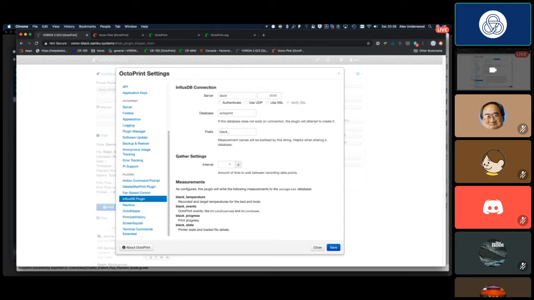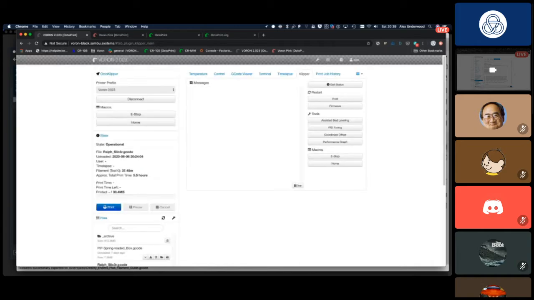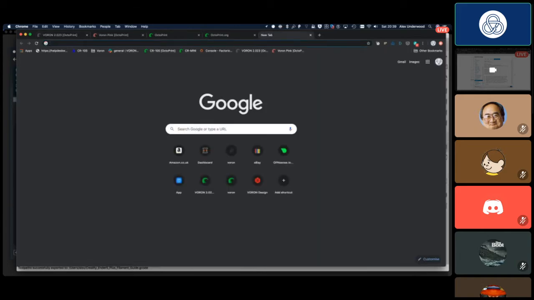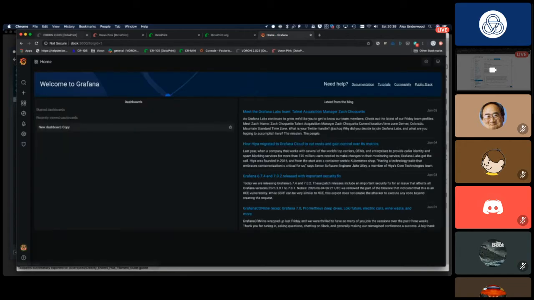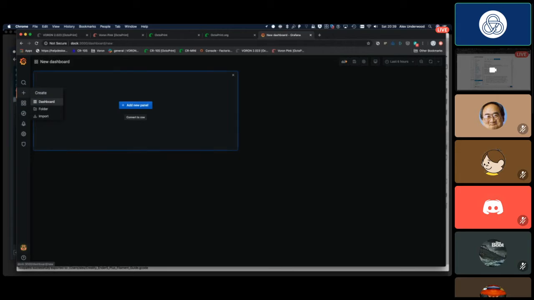If people are interested in this, I might do a separate session. But basically, everything that's going on your printer is sent to Influx, and then I think I have one here I was playing with. I create a dashboard.